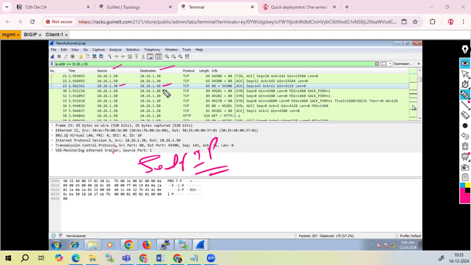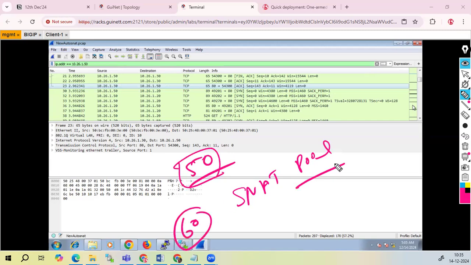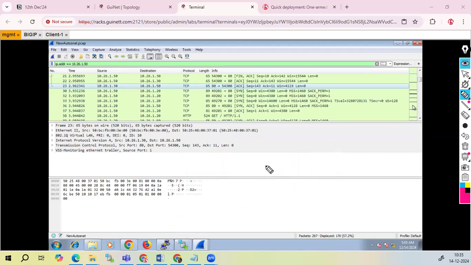Self IP. Now understood, or do we still have doubt? Yeah, understood. Okay, now what we will do? Now we will use the SNAT pool. So instead of 50, what IP should we have? 60, right? So let's do it.